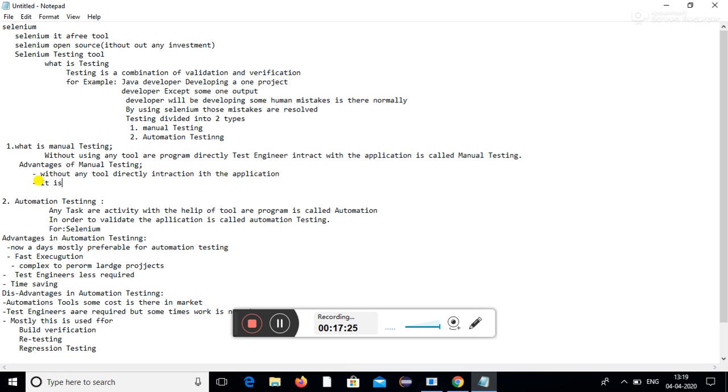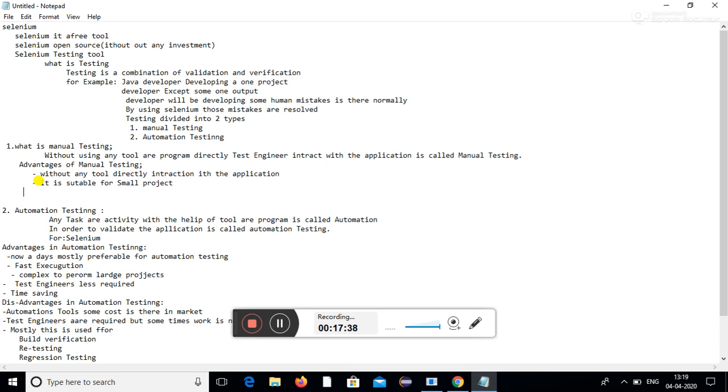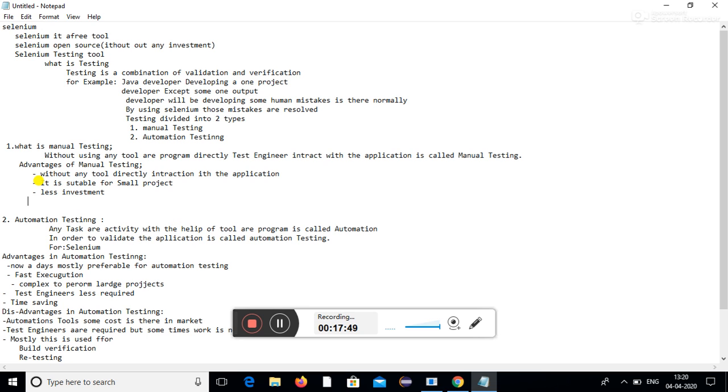It is suitable for a small project, with less investment. Some disadvantages are also there in manual testing.